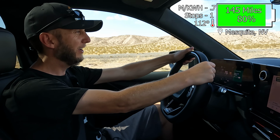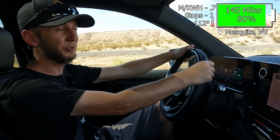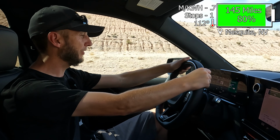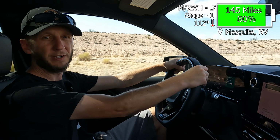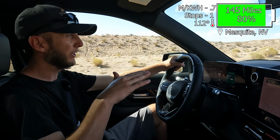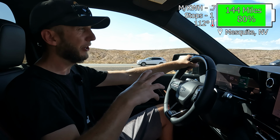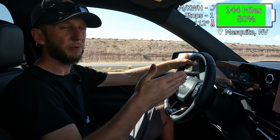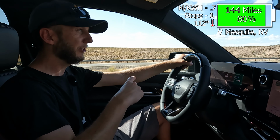Status update, we have left Mesquite, Nevada after our original charge in Las Vegas, which was a debacle. And then we went to another debacle in Mesquite. Towing the trailer, we're still getting, we think, around 0.7 miles per kilowatt hour. It's not as bad as in that last stretch that we had that was a little bit flatter. Now we're heading towards St. George, which is a big climb, and we expect it to be probably close to that range. The technology on the truck side of being able to charge at 350 kilowatts is great, and it works perfect. I don't see any problems on the truck side, but the tech side on the infrastructure is terrible.